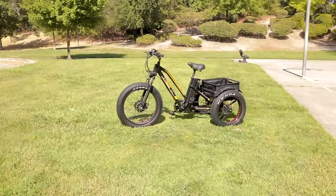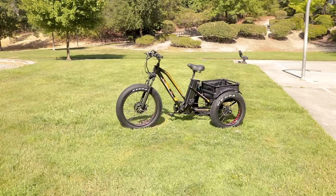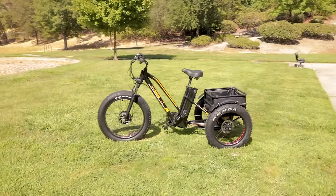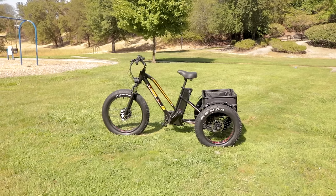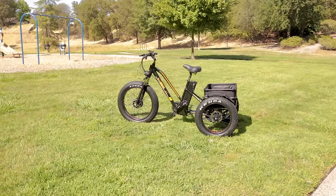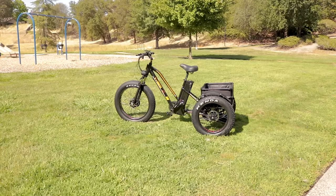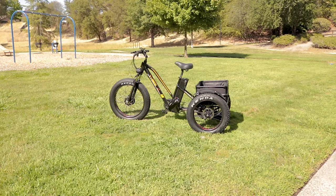All right, awesome peeps. Again, this is the BPM Imports F950 fat tire electric trike, a really good entry level trike right here. This thing starts for $2,050 USD, which is gonna be more than the entry level electric bike, but for electric trikes, the three wheelers, that's kind of like the entry level price point. Trikes, they just run a little bit more expensive. That's just the name of the game.